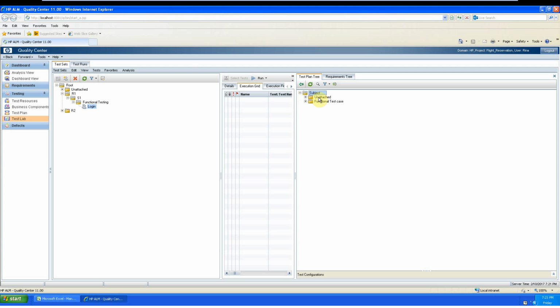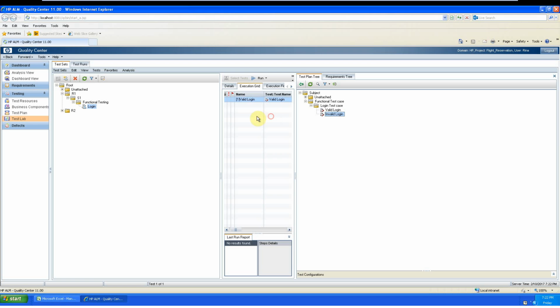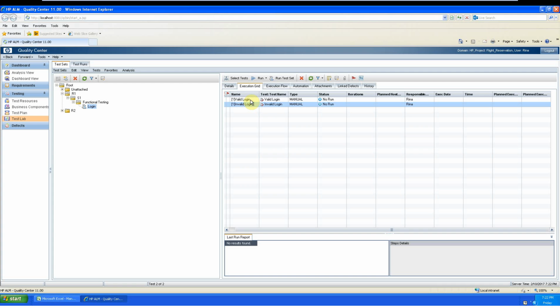You will see the folder functional test case, which is coming from the test plan tab. Expand the functional test case, you'll see the login test case. Expand the login test case, you'll see the valid and invalid login. Let's move it here. Okay, I'm going to execute valid login and invalid login. You can do drag and drop, or you can use the button. Right now I selected two test cases. Now I don't need this tree anymore. Close it. So I have two test cases in my queue. That means I can execute them right now.